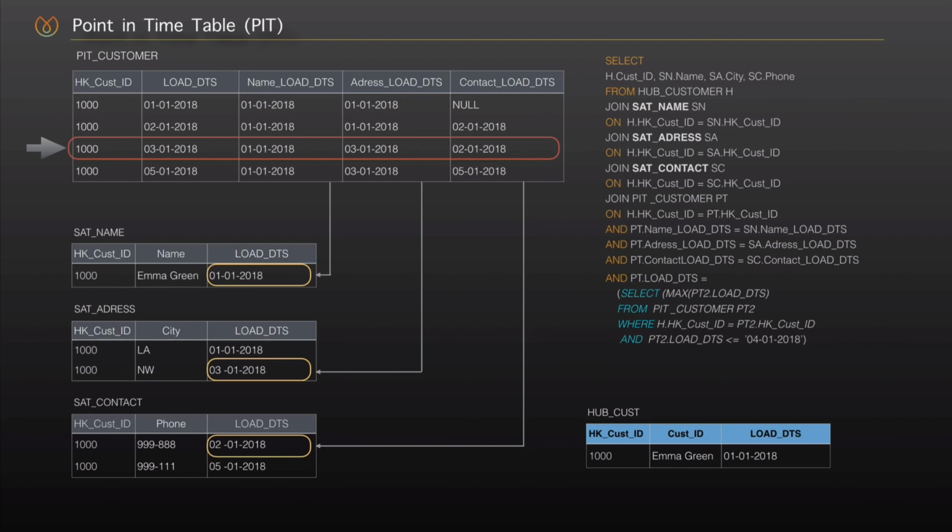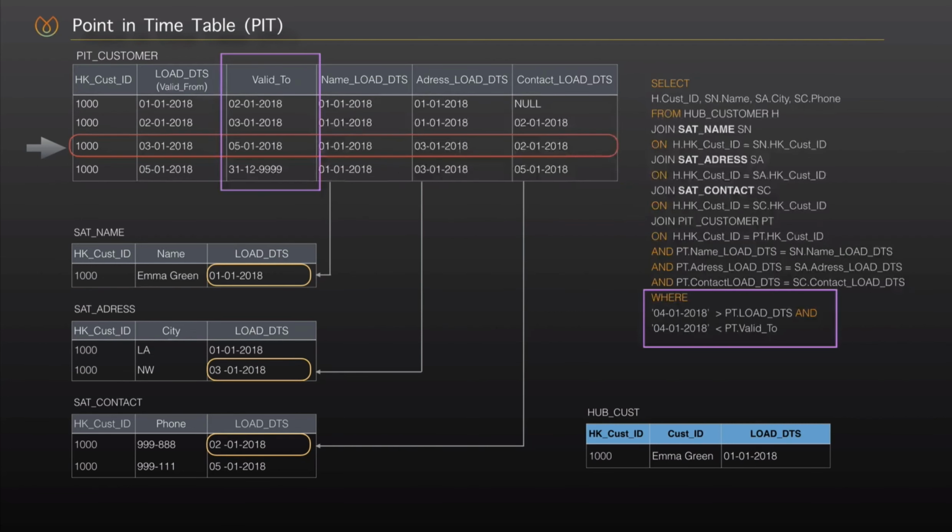Or as a second option, we can add a valid-to column in order to put a time interval on each record by updating the valid-to column with the latest load date information. And the valid-to column of the latest record will be updated with the maximal date, December 9999. That will make life easier for the user with respect to reporting, but on the other hand, it will increase the complexity on the ETL side.